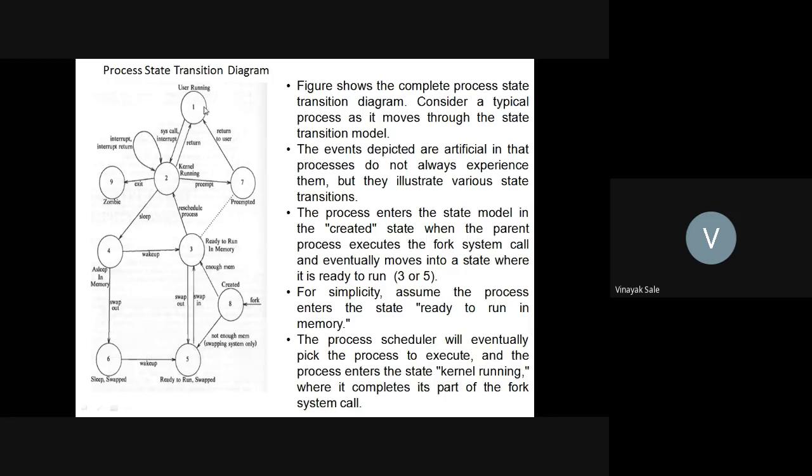Whenever a process is newly created, if there is enough memory, it goes to ready to run in main memory, and when rescheduled it enters kernel running and goes to user running mode. After some time, a system call or interrupt sends it to kernel mode for execution.